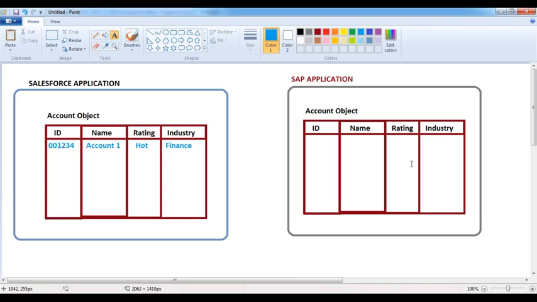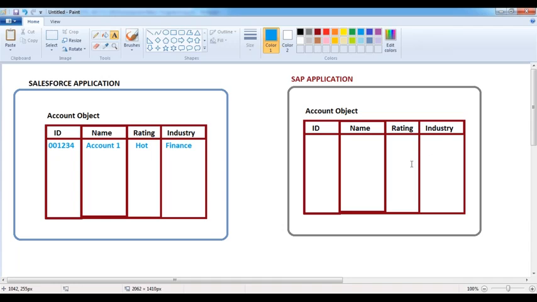For CRM, we are using Salesforce. For the remaining modules, like HR, finance, production planning and material management, financial control, we are using SAP. That means CRM functionality we are accessing from Salesforce. The remaining functional modules, like SD, FICO, MM, PP, HR, whatever, we are accessing from SAP, because SAP is purely an ERP application which has almost more than 24 modules inbuilt. So we are going to be using that as part of my business.